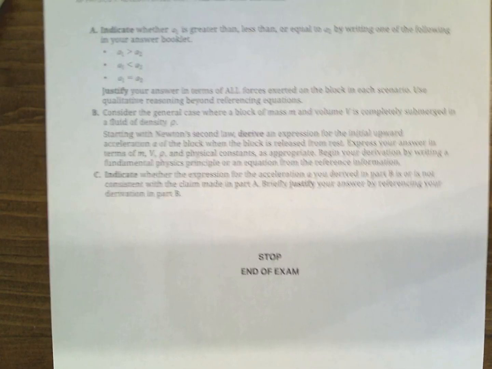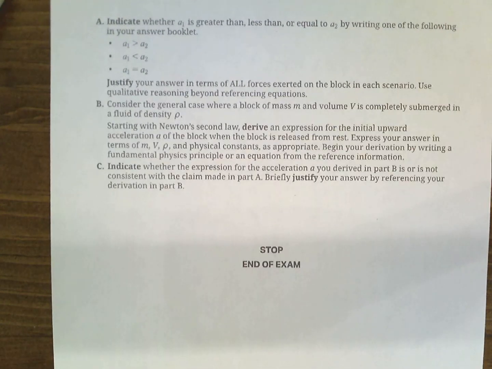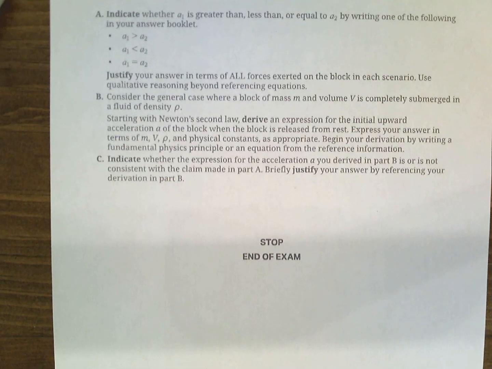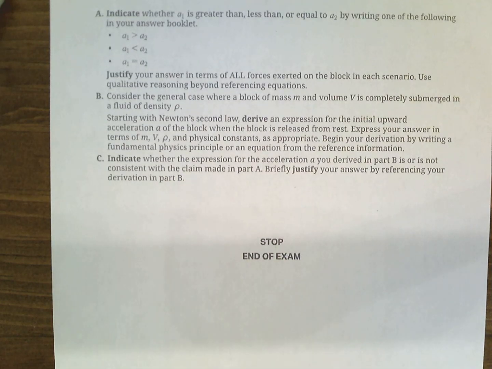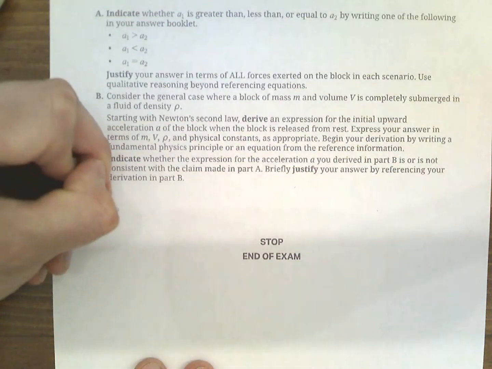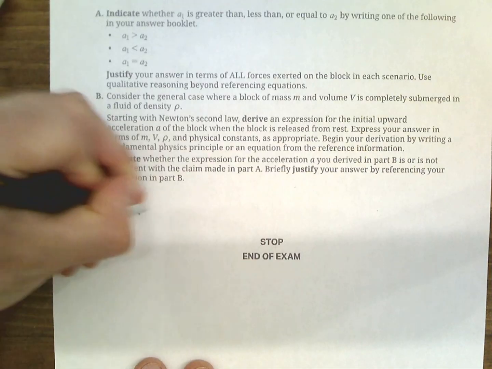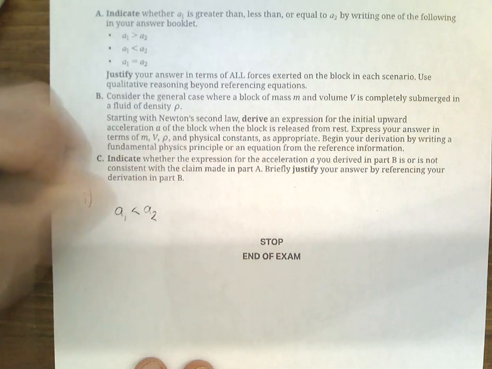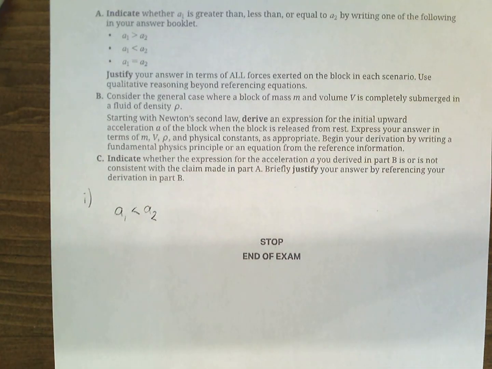It says indicate whether a1 is greater than, less than, or equal to a2 by writing one of the following in your answer booklet. Is it greater than, equal to, or less than a2? We're going to say that a1 is less than a2. Justify your answer in terms of all of the forces exerted on the block in each scenario. Use reasoning beyond referencing equations.